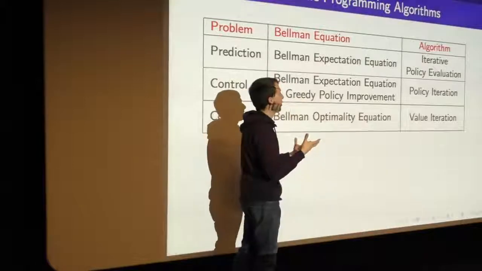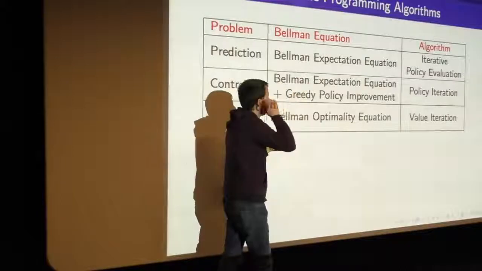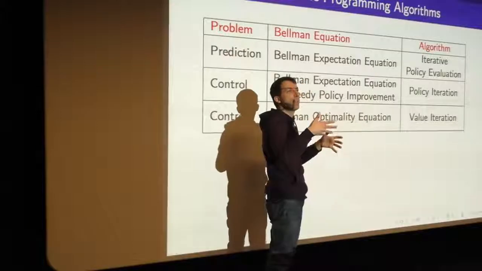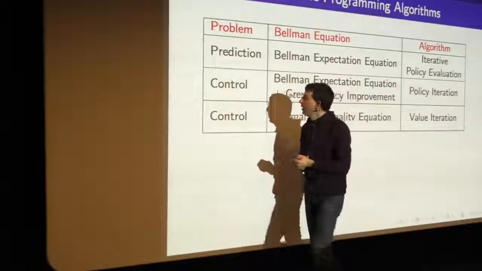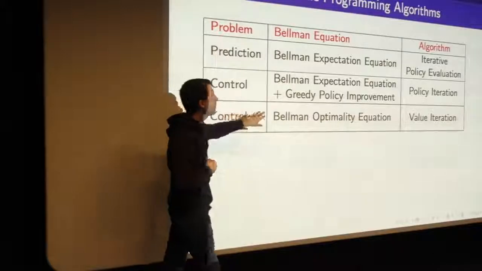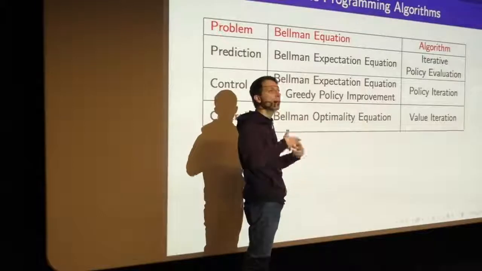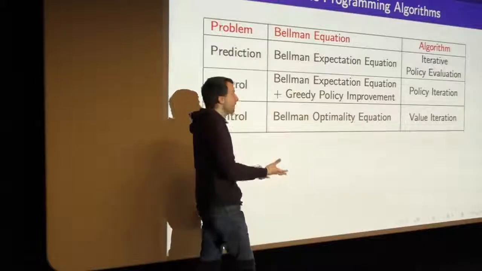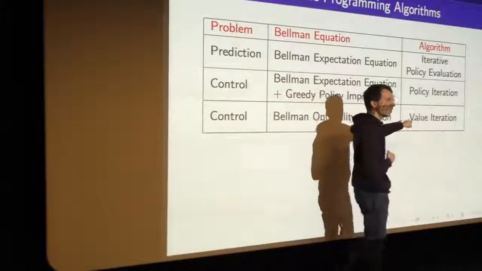So that was the idea of policy iteration: we first use the Bellman expectation equation to solve for our V pi, and then we act greedily with respect to V pi to give us a new pi. We alternated that process, and that gave us the policy iteration algorithm. And then finally, we moved on to the value iteration algorithm, again addressing control. The Bellman equation we look at now is the Bellman optimality equation, with the max in the equation, which tells us how V star relates to itself, how the maximum reward you can get out of this MDP recursively relates to itself. And when we turned this into an iterative update, we ended up with value iteration.